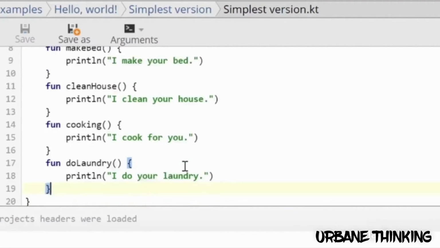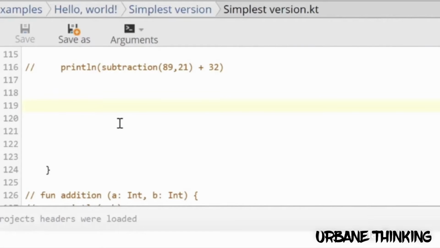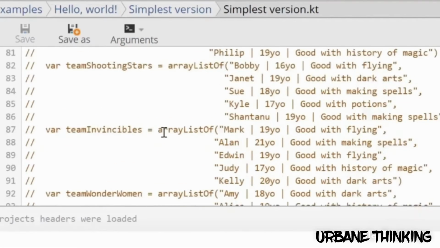Let's start making objects or robots from this. In the main function, declare the first object like this, var robot equals Robot and 2 round brackets. We have declared our first object, but we haven't passed any information to the class, so our object isn't complete yet. We would have to tell the class what name the bot has and what color it is. To do that, we use something called a constructor and we add it in our class.